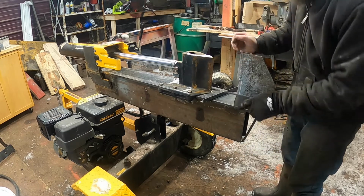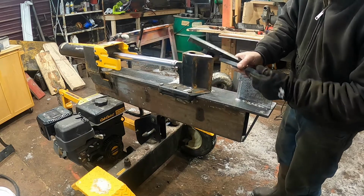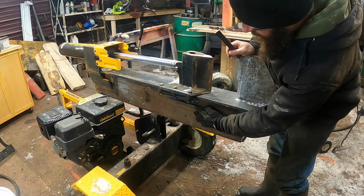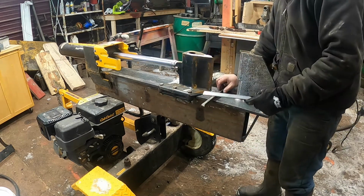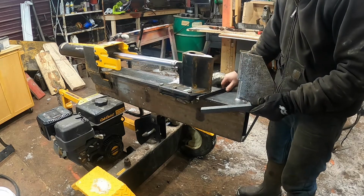So this will work. I got 2 of these pieces of angle iron right here that I'm going to just tack down at the bottom like this, because when I slide that tray into this, it'll ride on these. It'll just make life so much easier.